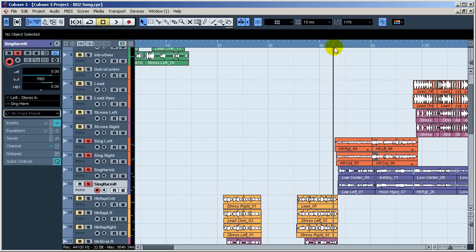All right, and there's many other ways. I'm going to show you how I did it and the plugin that I use that is super awesome to get this effect you're going to hear right now. Basically, singing in the background like a choir.